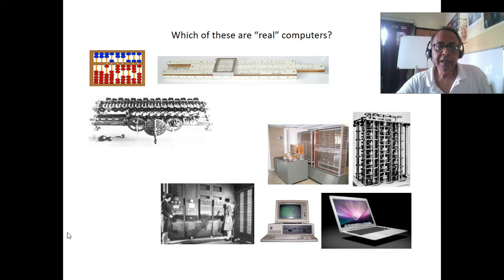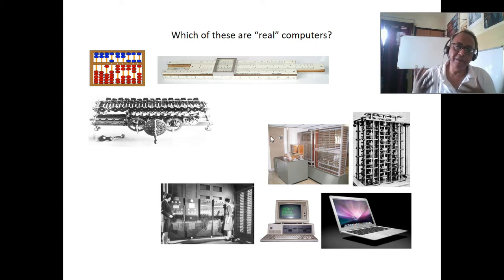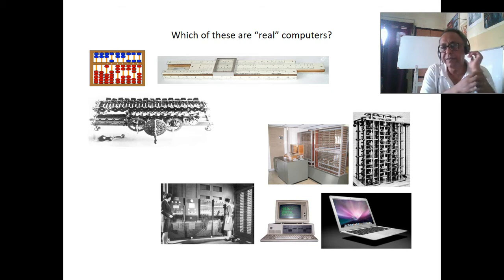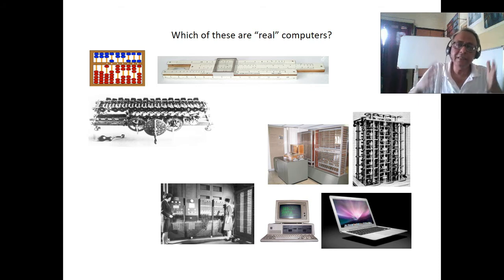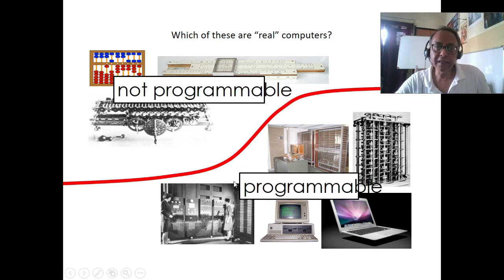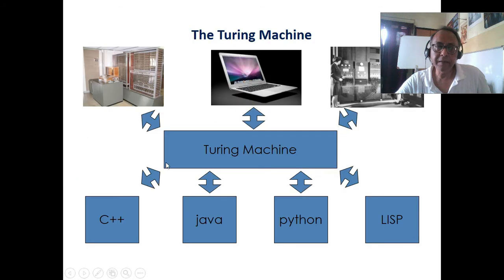These are basically finite state machines, but if you can write a program there, these machines can be more powerful - we have seen it from the 1950s and 60s. The computer is very, very powerful and now computers are everywhere - your mobile phone has a computer, your headphone has a computer, your fitness watch has a computer; it can track your pressure, SpO2, and all these things. This gives the power for computation. A Turing machine is basically an ideal machine - it can solve all these problems.